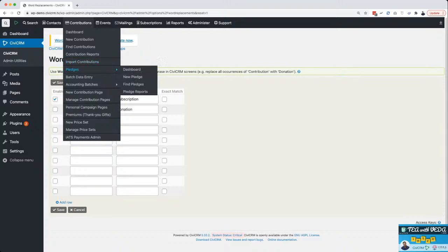Pledging, straightforward, right? So I can pledge to give. I can either do that over a period of time or just a one-off. And what Civi does is it allows me to create my workflow around that. So reminders, online completion of pledges for donors, etc., right? So all of those kind of features are there. And like I say, if the terminology sounds straightforward, I'm not going to go into it.